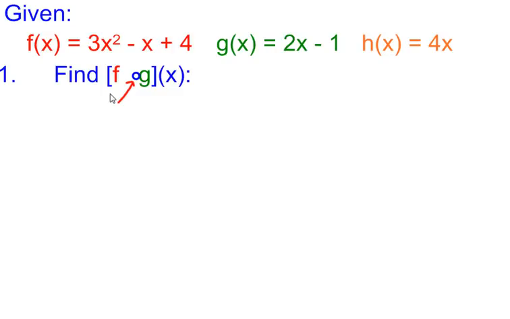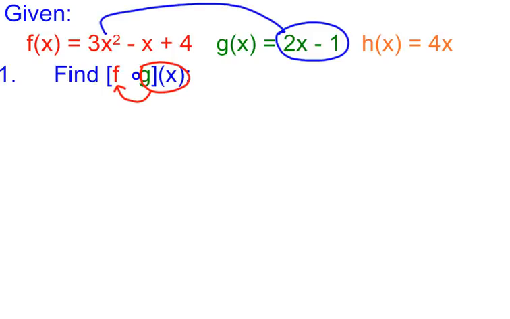How we do this is, if they say find f of g of x, this little circle here, you'd say the word "of" if you're reading it. What this is saying is we work inside out. They're telling me that I should take the g of x equation and plug it into the f of x equation. So I'm going to circle this in my notes up here. I'm going to take the g of x equation, and in my f of x equation I would replace each x with what I circled.